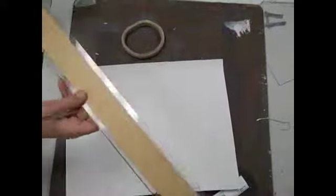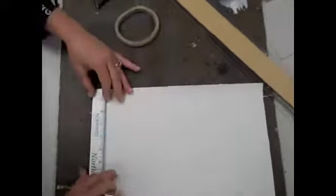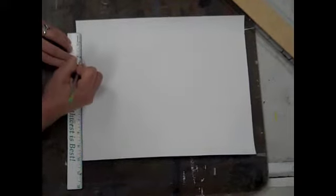Alright, so the way that this works is I'm going to start by marking my 1 inch, and I'm not going to mark it on both sides. I just need to mark it on one side. And this is 11 inches wide, so I'm going to come in about 1 inch, give myself some room on the edge there, and mark every inch for 8 inches across. Okay. Then I'm going to turn it this way and I'm going to mark every inch for 14 inches.